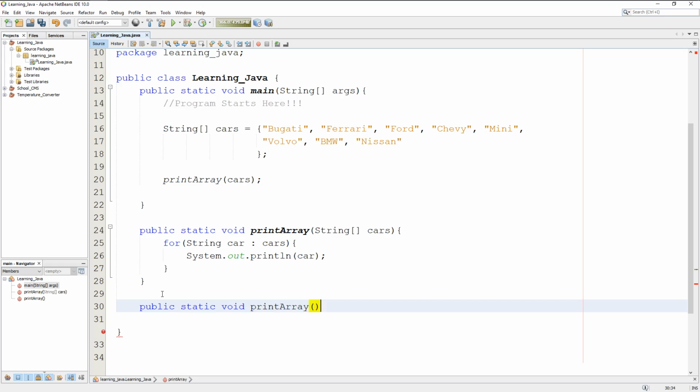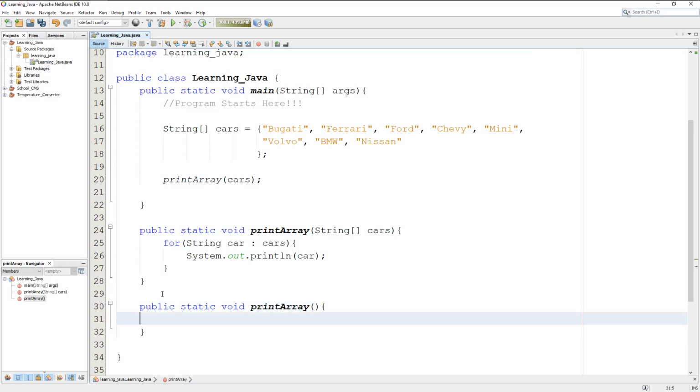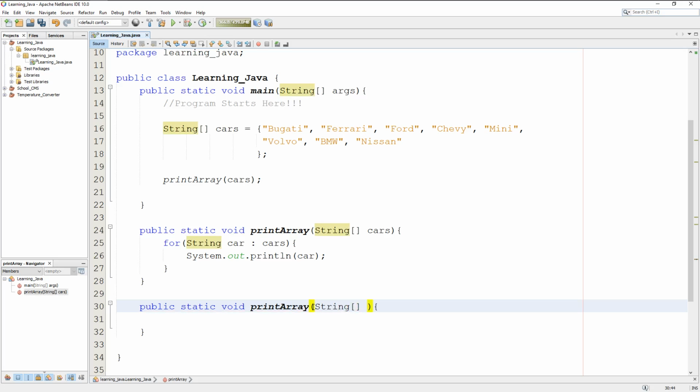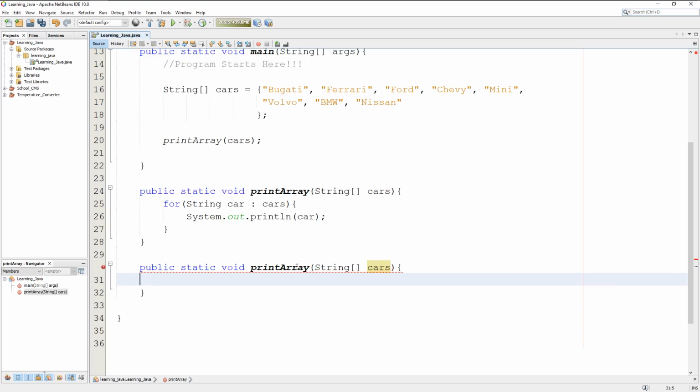print array. And this is where it gets kind of trippy, because you have to make it take in different values, or else it's not an overloaded method. For this one, we're actually going to use it as more of a functional one, and you have to have an idea of what you're looking to accomplish here.